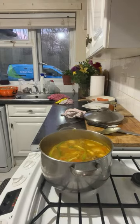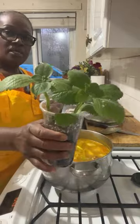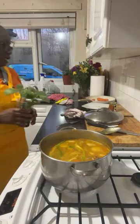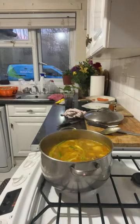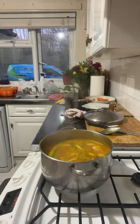Thyme, guys. Hold on, I'm coming. So I'm taking a piece of thyme from my, I'm using the broadleaf thyme. You see the broadleaf thyme here? I'm using a piece of that, and a little sprig of the original thyme. We have thyme outside now, but it's too cold to go. It's too cold, man.